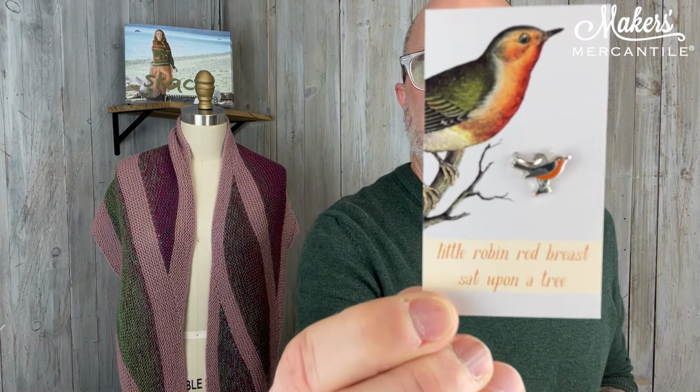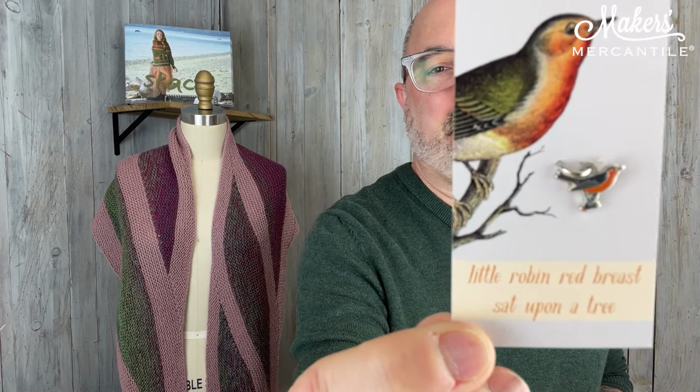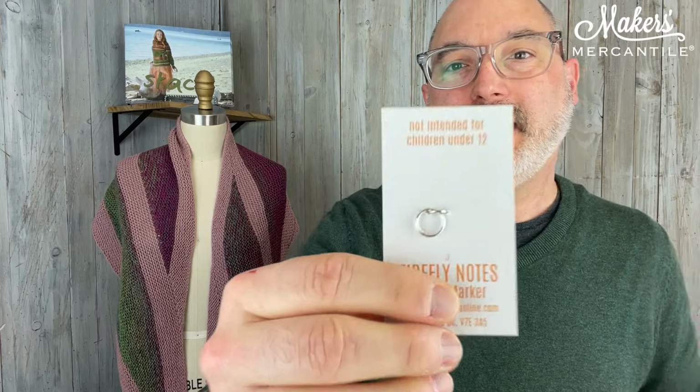And then next is our little tiny stitch marker. I've been having a lot of fun with the stuff from Firefly Notes. This is a really adorable little robin. This enameled design was created by Firefly Notes, and it has a closed ring on here. It fits up to a size, I think, US 10 or 11. It's a cute, cute little bird, and since the birds are coming out, we thought we'd show you a little birdie stitch marker. They design all of the graphics for the cards. They hand assemble all of these different little stitch markers up in Canada. We love Firefly Notes, and we love sharing their little creations with you. So check out those.